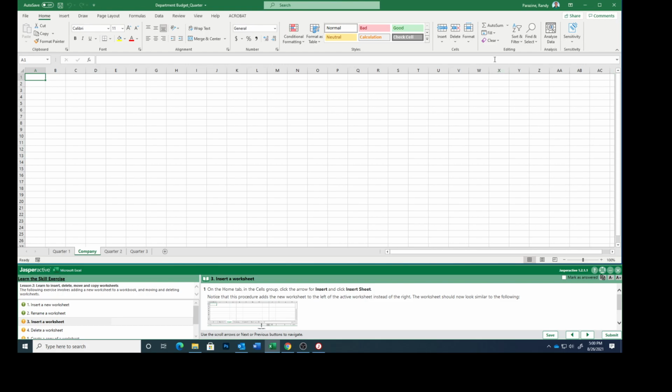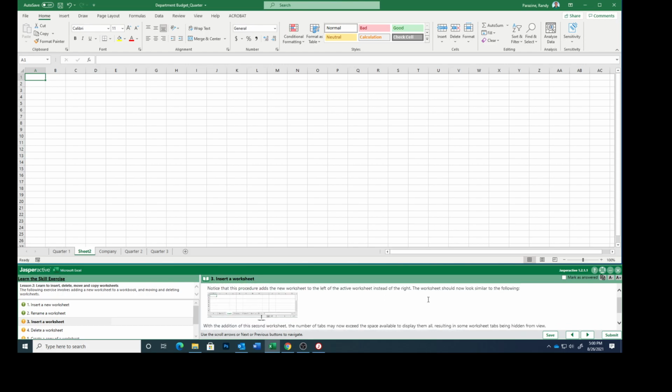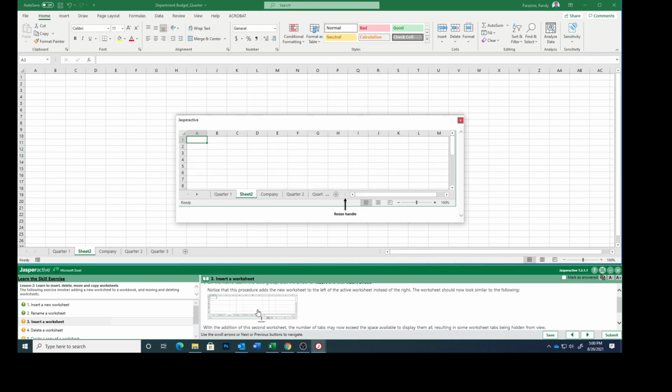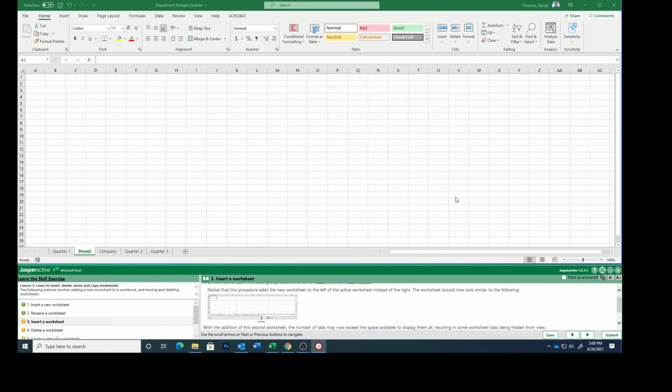So click the insert, click the arrow and click insert sheet. Notice this procedure adds a new worksheet to the left of the active worksheet instead of the right. The worksheet should now look similar to the following. So you should have quarter 1 and then sheet 2, company, quarter 2, quarter 3, so on and so forth.